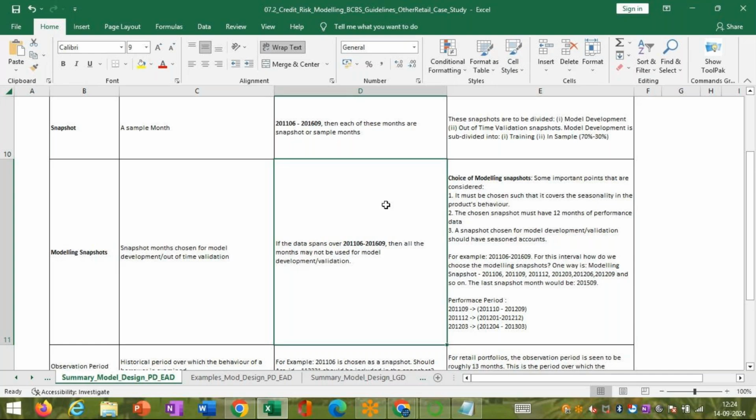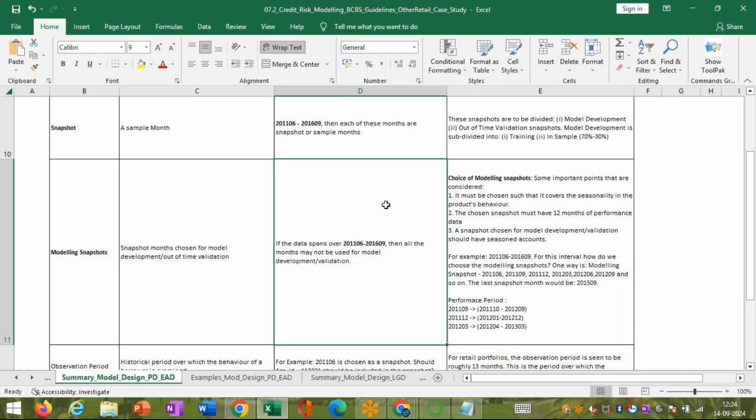So choosing the month, quarter end snapshots helps you capture the overall behavior of the portfolio over a period of time. Hence, we would always want these. So we would target to have these month end snapshots, the quarter end snapshots, as a part of our model development data. This not only covers the fact that your quarter end picture is captured, but it also helps you assess the seasonality in the payments and in the delinquency trends.